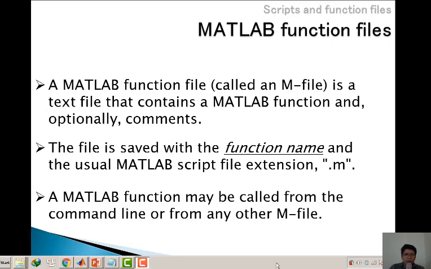Next, function files. Function files are quite similar to a script file in the sense that they also end with the extension .m, and a function file can be called from the command line like a typical script file. A function file can contain one or more commands to run a specific job.